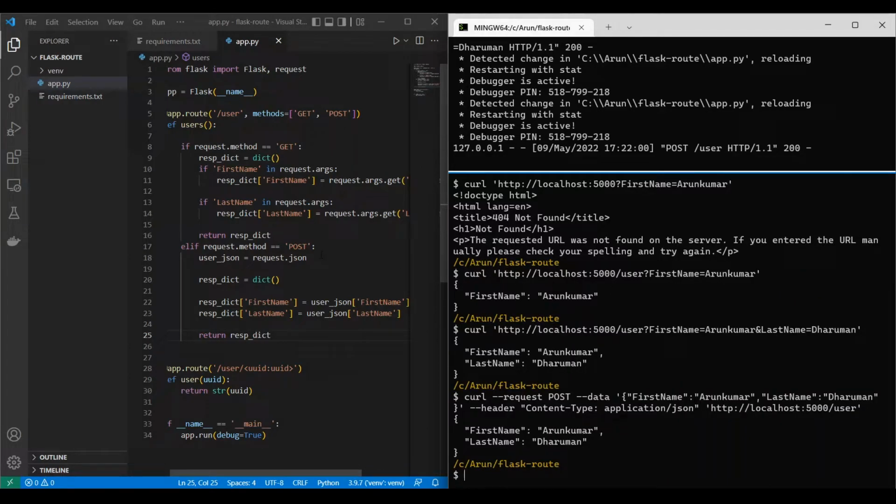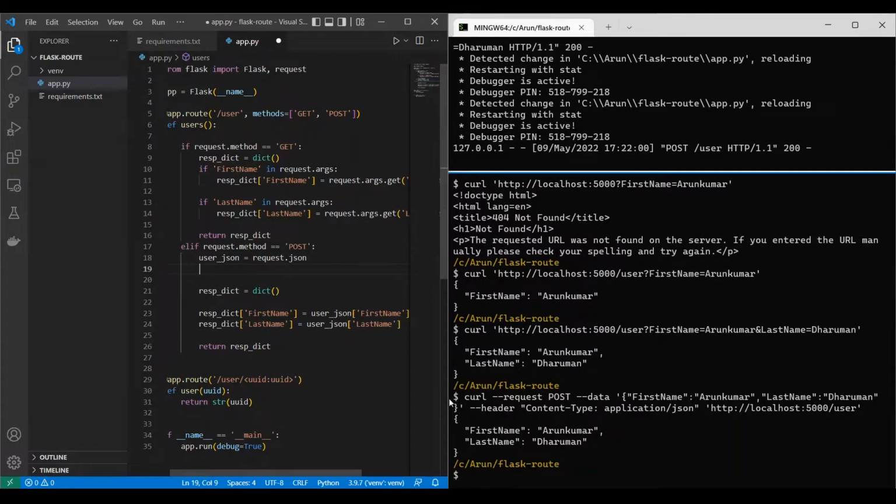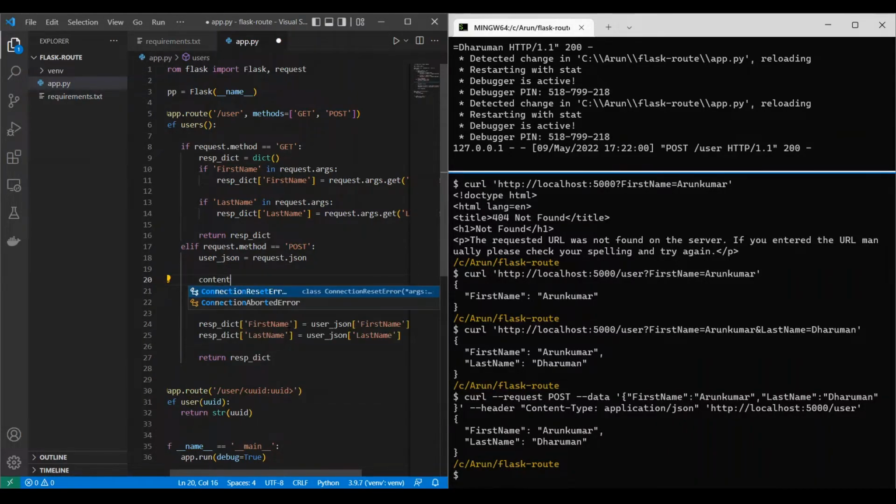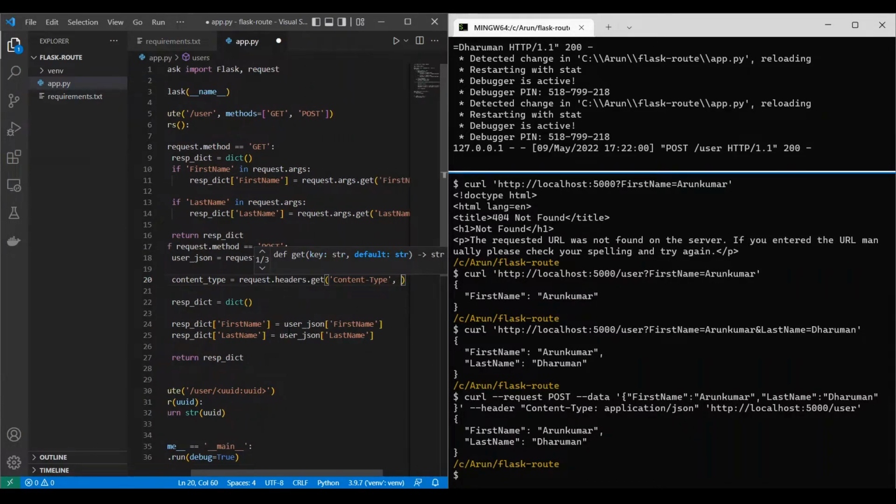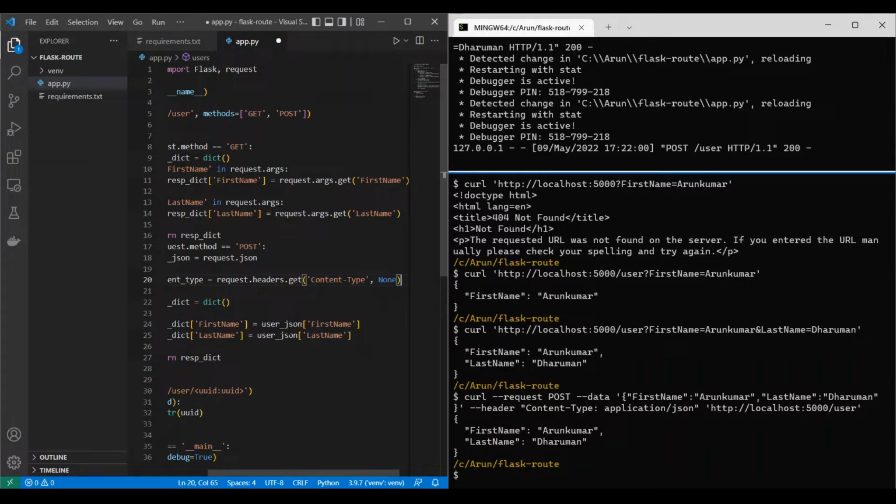To access the request header, we need to use the headers variable in the request object. The way to get it is, say for example, I am passing the content type. If I wanted to access that header, say content type is equal to request.headers.get the key content-type.